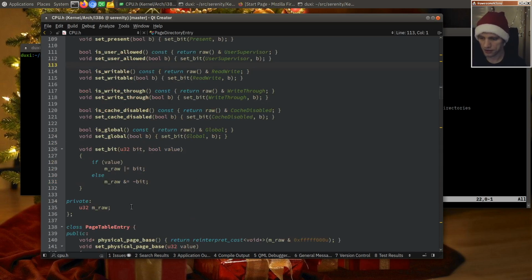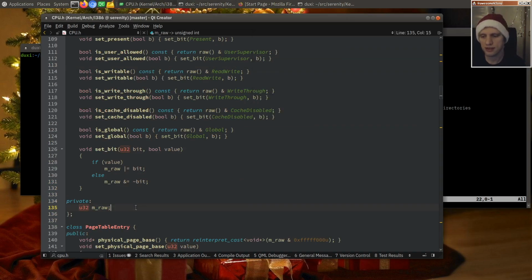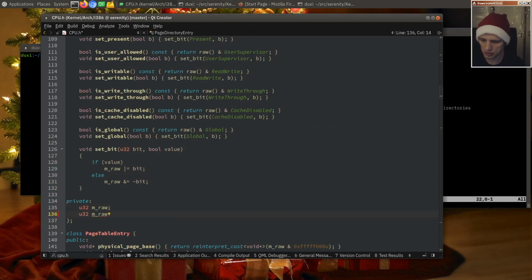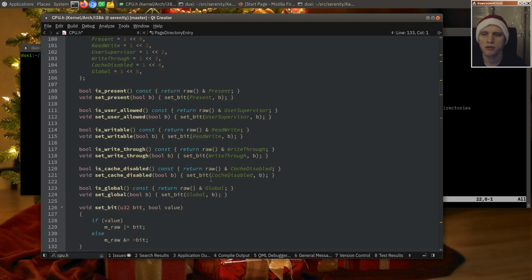Internally they're just a raw 32-bit value, but now we're going to have a second part of this value, so this will be like the high bits, or we can actually just do a U64 maybe even. It's probably fine too.